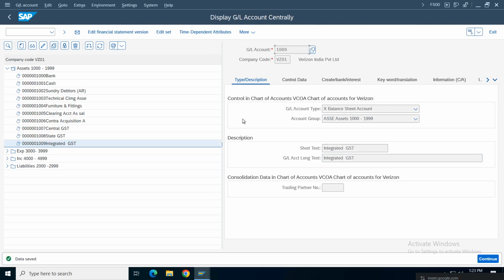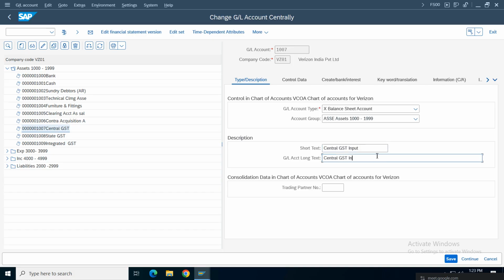So I created all three. Here you can mention central GST, central GST tax, but this is for your input tax, okay? At the time of purchase, input tax. Just make sure that it's input tax here.